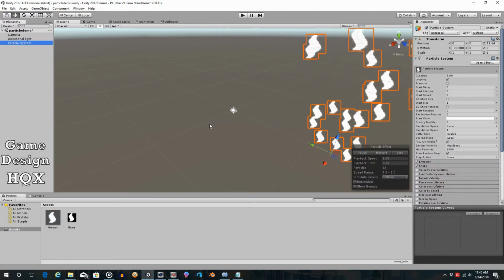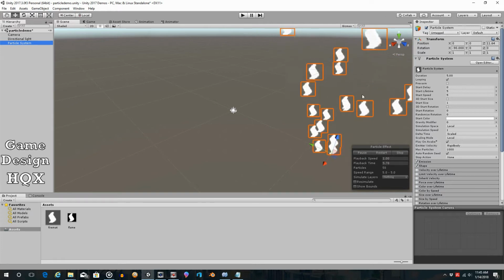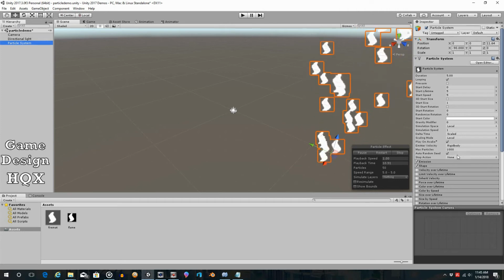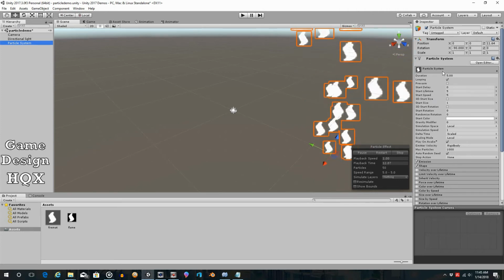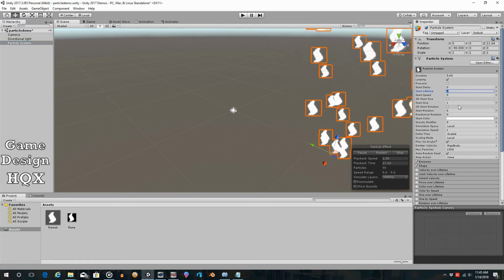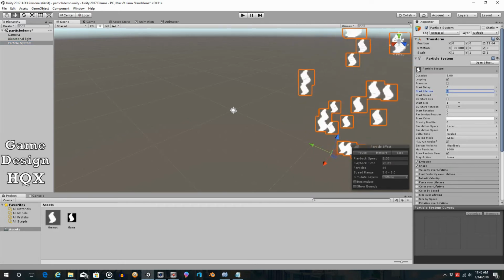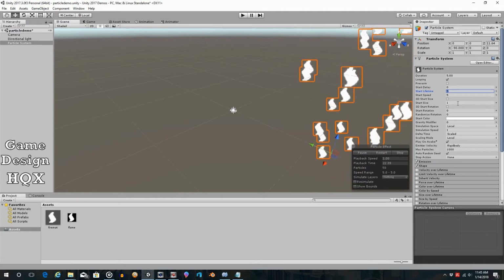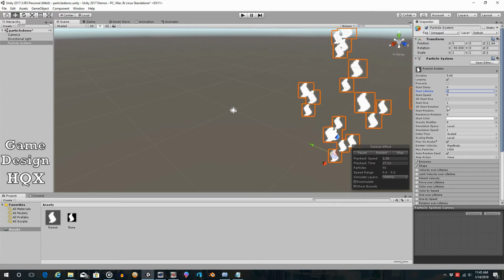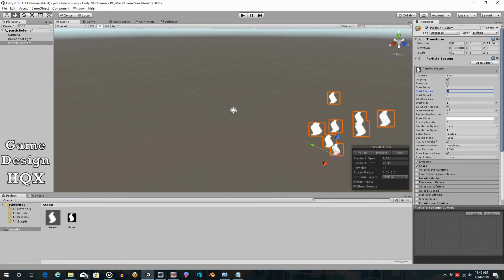So now we're going to get into some of the nuts and bolts of this. In the particle system, you're going to see these settings, okay? And we're not going to go through all of them. But let's take a look at start lifetime. This is how long each individual particle lasts. So when that particle is created, how long does it last? Let's change that to 1. And don't be surprised if I change numbers multiple times, because again, this is like sculpting. You're going to make one change which impacts something else.